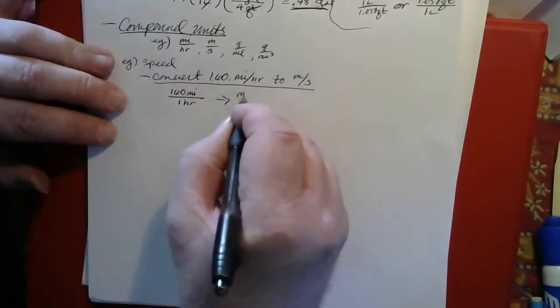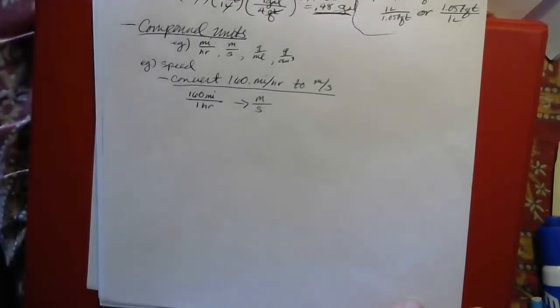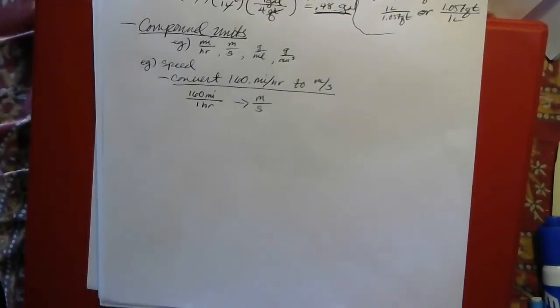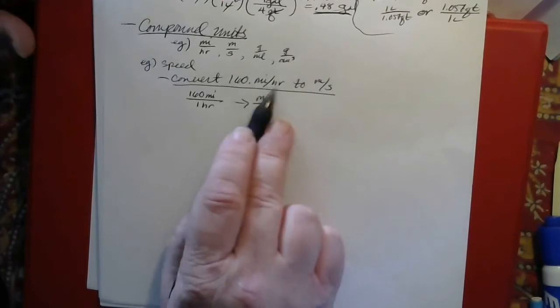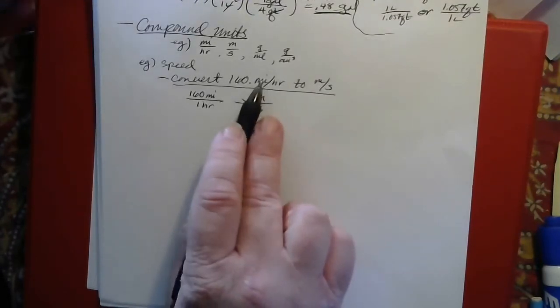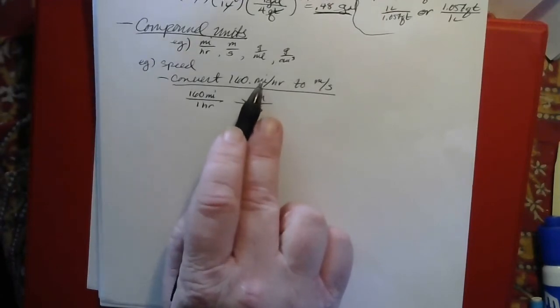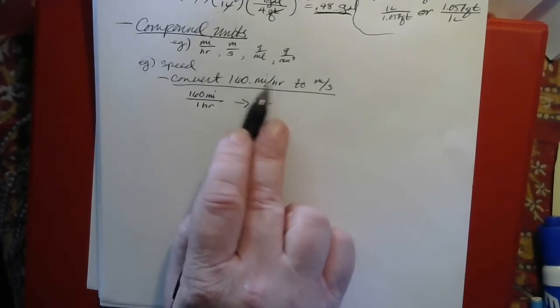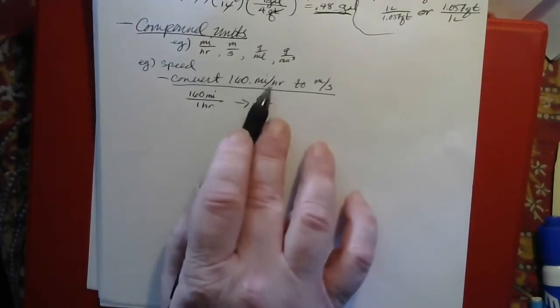And meters per second, I would write explicitly as meters over seconds. This helps you keep track of what's in the numerator and what's in the denominator. If you don't write it this way, when you're working the problem out, you will, I can practically guarantee, miss a conversion somewhere because you'll get confused as to which one of these units is in the numerator and which is in the denominator. I do too when I write like that.